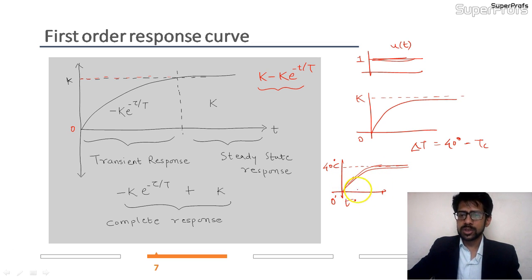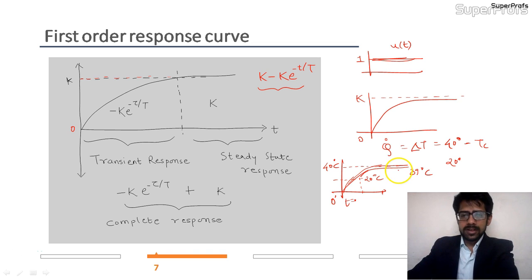As the temperature of water increases slowly, let us say at this point, the rate of change also reduces because delta T has reduced, because Tc is say at 20 degrees Celsius and the rate of heat transfer depends upon delta T, which has reduced, and hence the rate itself starts reducing. As water reaches the 39 degrees Celsius mark, the rate of heat transfer reduces so much that it takes a little further time to reach 40 degrees Celsius. So this is known as a first order system.